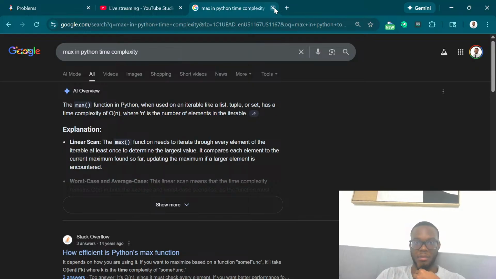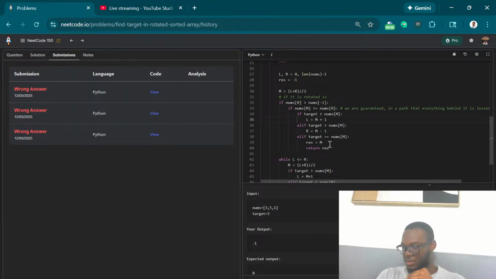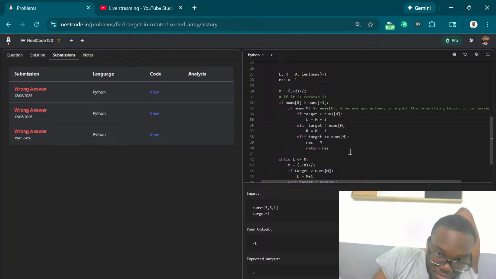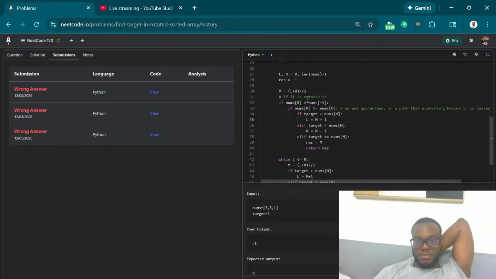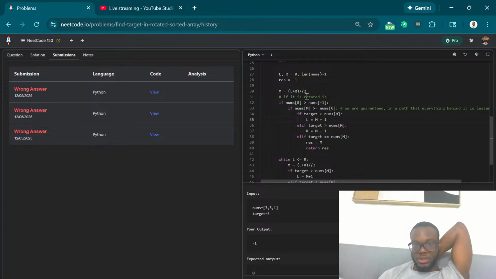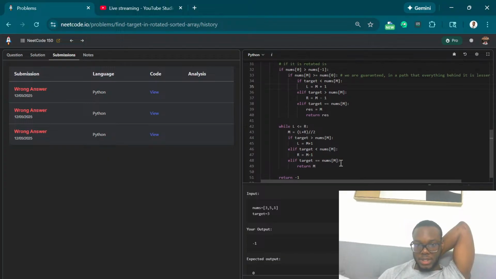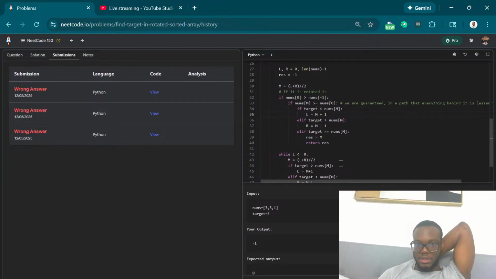So that's not even going to help. The only way that would have worked is if it was that. But I can't just use some models. I can just use regular logic. I don't want to look at the solution because I know I can get this. It will take some time, but I'm going to get this.